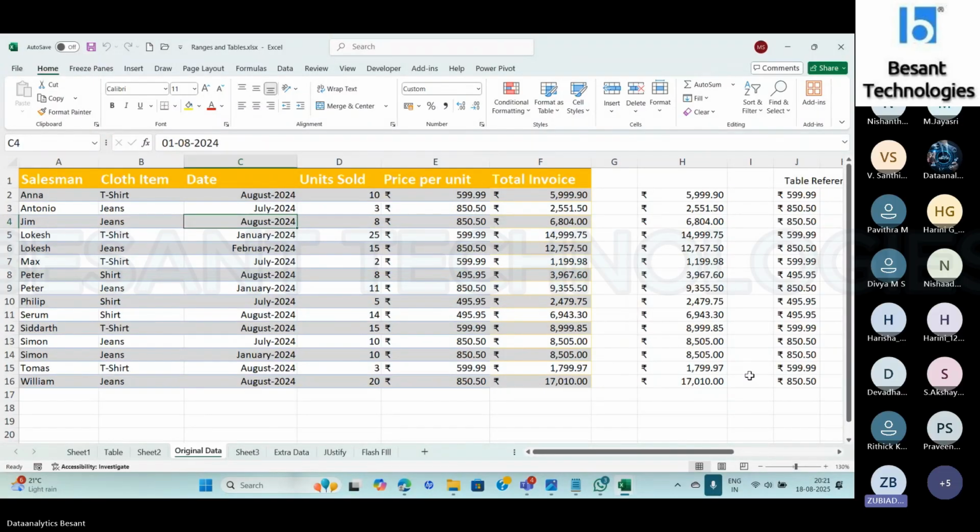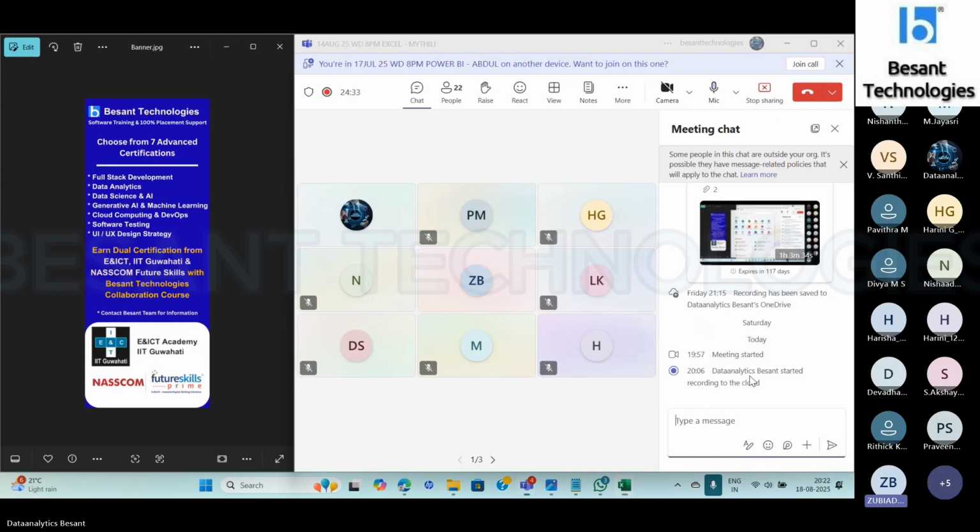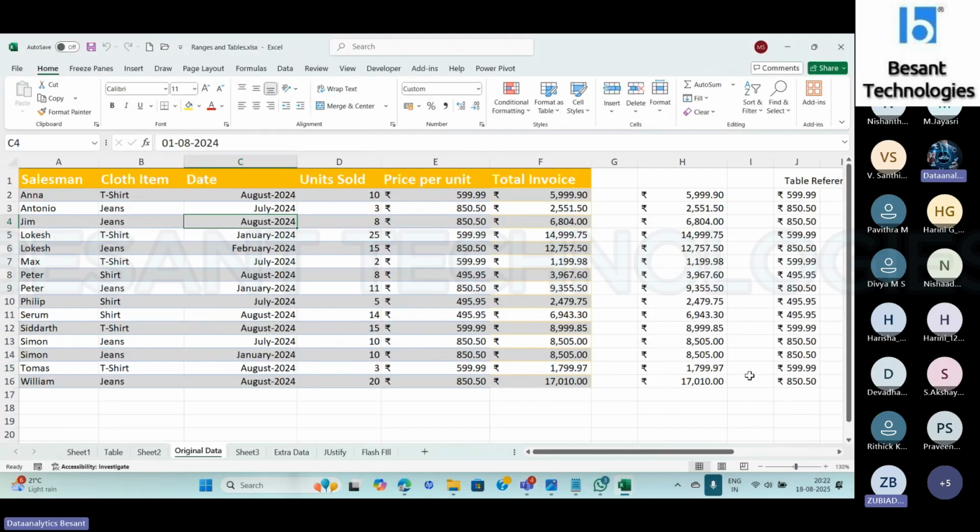No problem. Just do one thing. I'm done with freeze panes. Whatever the next topic I'm going to discuss, you listen from there. Freeze panes and all you will get to know in the recordings. Basically, we were discussing the customized ribbons. I showed freeze panes as an example, so you may see it in the recording. Okay, ma'am. Thank you. I understood, ma'am.